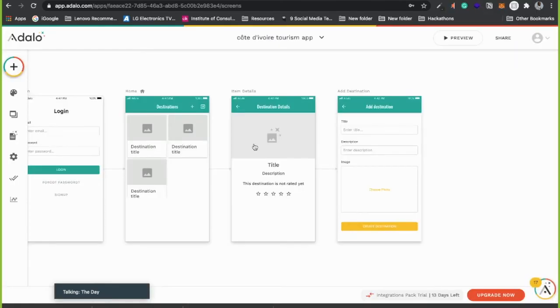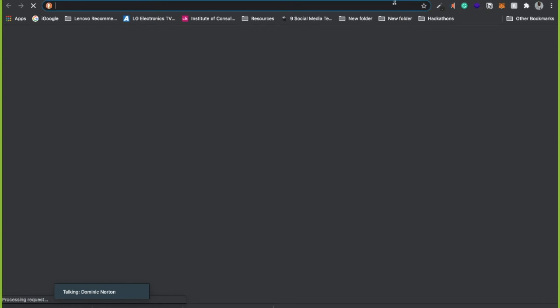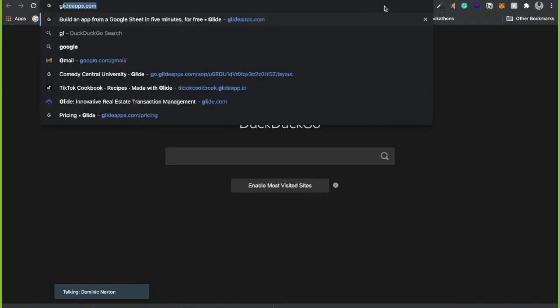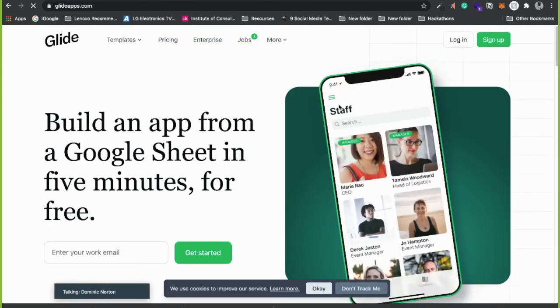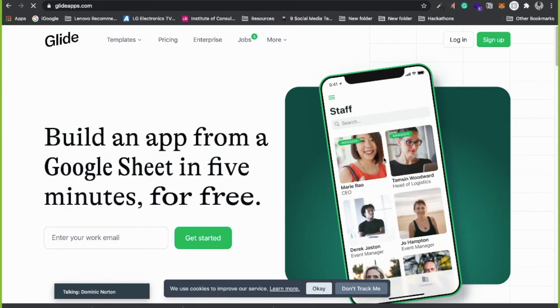Second question is what is the language behind this app Adalo? Is it JavaScript or PHP? I don't know. So these platforms, I'll show you some more. The creators build them, and they build them so you don't have to code. So there's lots and lots of platforms like this. So this is another tool for making, you use Google Sheets, and you don't have to code, and you can make apps without coding.